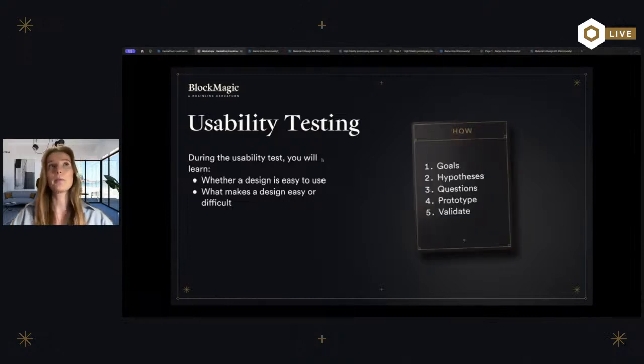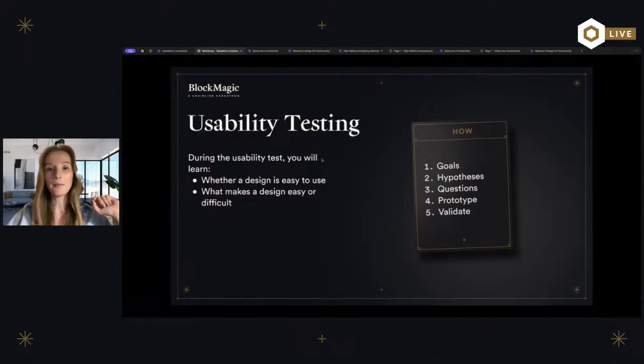So how to prepare and how to do the usability testing? First of all, you need to set up the goals, like what do we want to achieve with the usability testing? Second, create a hypothesis that you want to validate, because if you don't create the goals and you don't write the hypothesis, don't plan this usability testing, you will have very general results. Yeah, you show the prototype to customers, but you didn't create that focus area, what you actually want to learn.